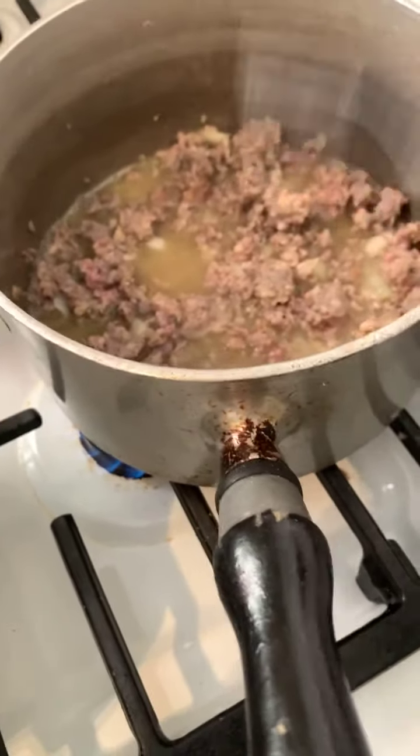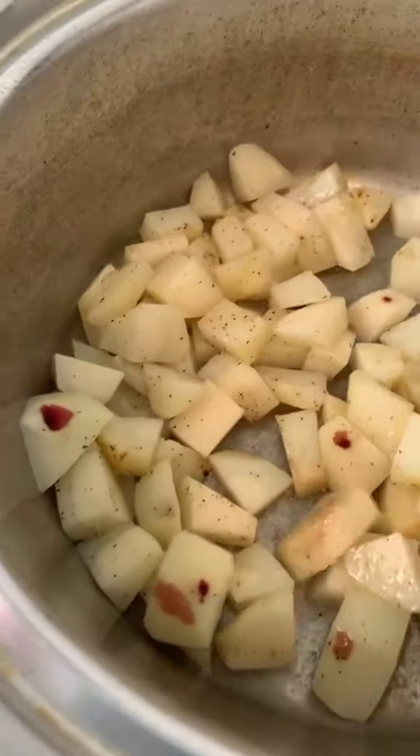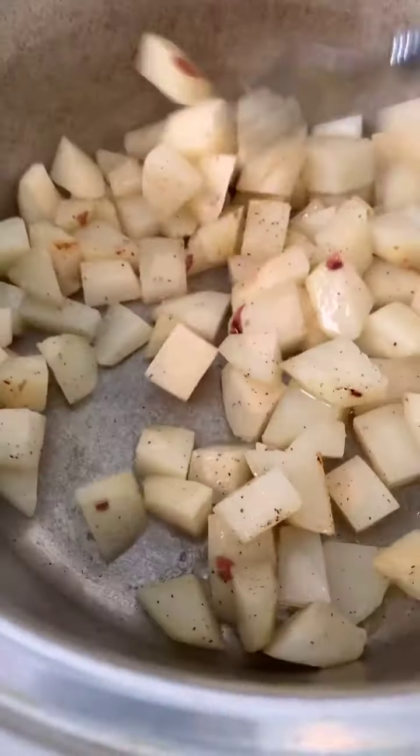Now, back to these country potatoes. We're trying to get them caramelized a little bit there, family.